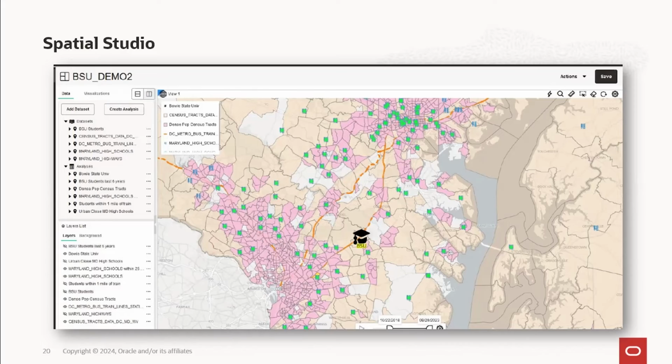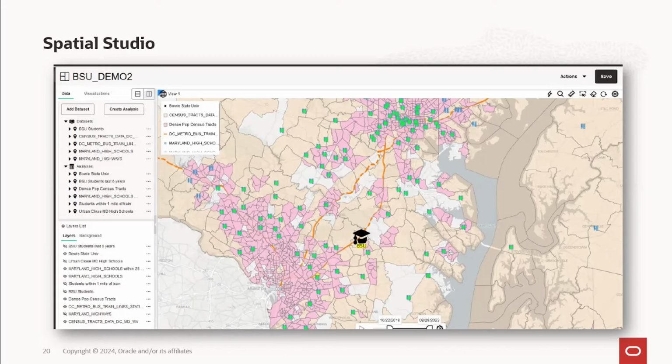So what they wanted to analyze is where these students are coming from, what is their level of preparation, what kind of additional support should we provide them, and where do we go out and recruit other students? So what are the catchment areas and what are the demographics of those catchment areas? And other simple things such as how do the students get to school, and what are their transportation options?